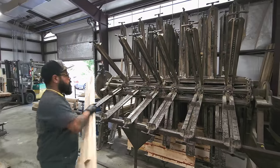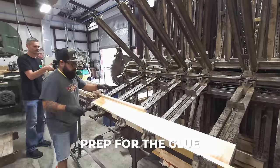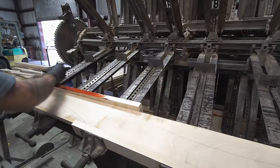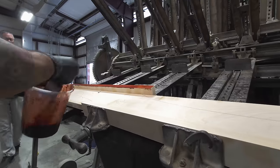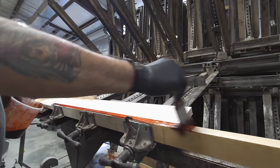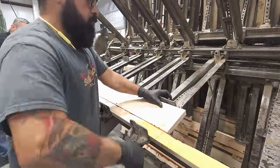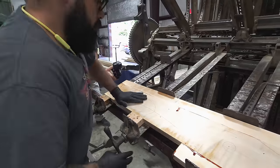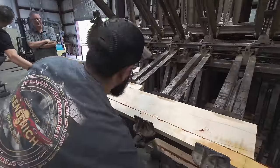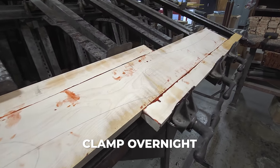My very favorite machine they had in here was this monstrosity of a clamp from the Industrial Revolution. If you look closely, you can see the outline of the propeller blade and where they need to cover it. Once everything is matched up and clamped tightly, it will sit overnight to cure.